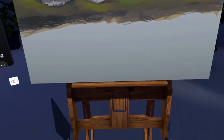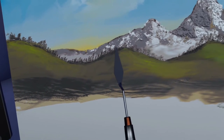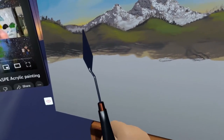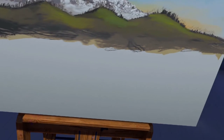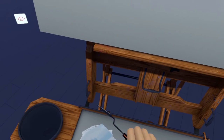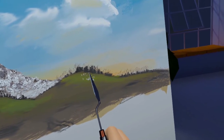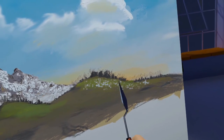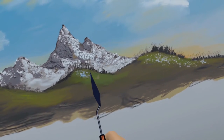So now all I want to do, basically, because we got a wonderful scene, we got these lovely little tiny trees, we got that mountain in the background, a little bit of mist there, is bring a little bit of snow onto these. I want to bring a little bit of snow, very gently, as if there's a little bit of snowfall. Just like that.